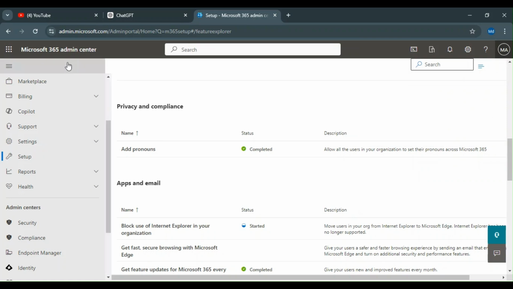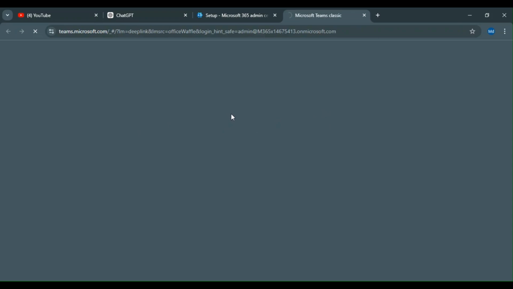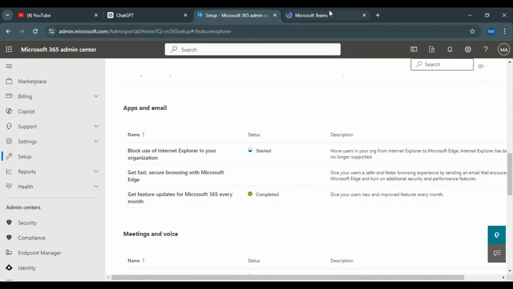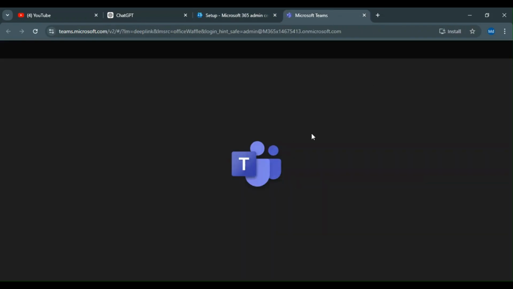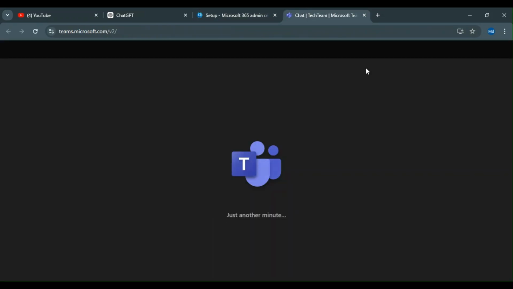For example, if I'm going to Teams, once Teams opens, we will give you the idea of how we can use the pronoun sections in Microsoft 365 Teams.